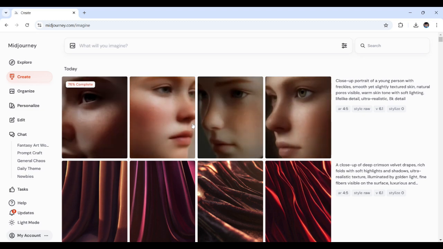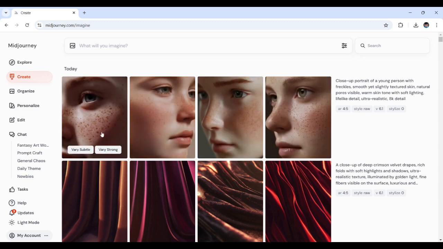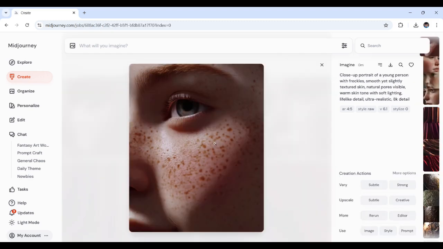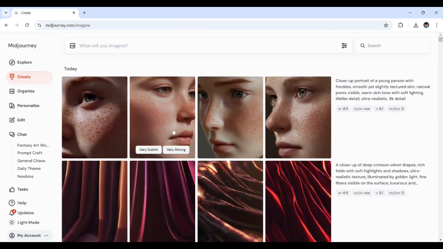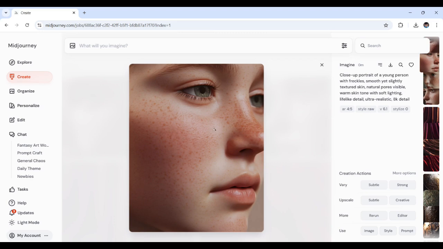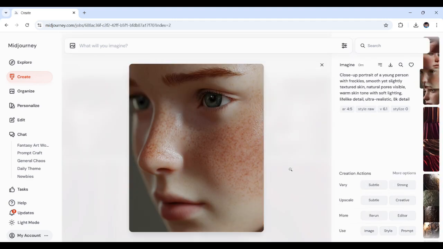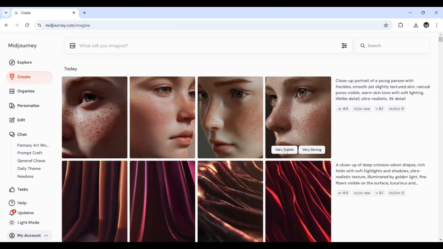And there we go. Pretty incredible, I must say. Look at how the lighting and texture combine to make this skin tone feel so genuine. Seeing the detail in the freckles and the subtle pores really gives it that lifelike punch. Experimenting with terms like textured or smooth can let you control the level of detail for different looks.